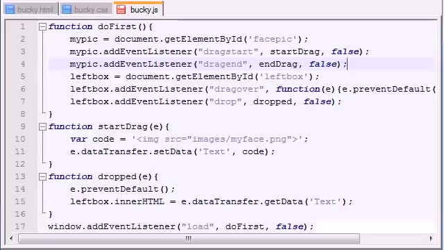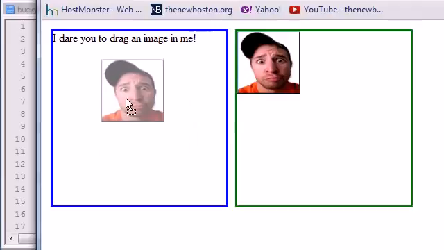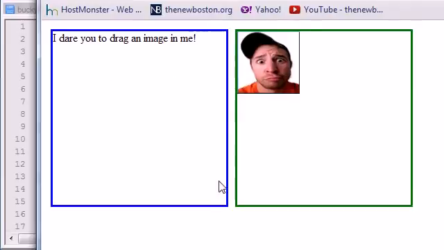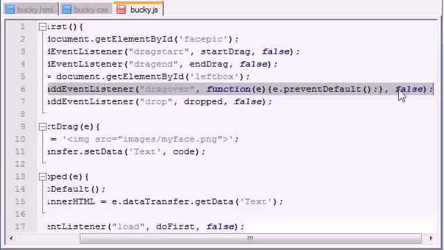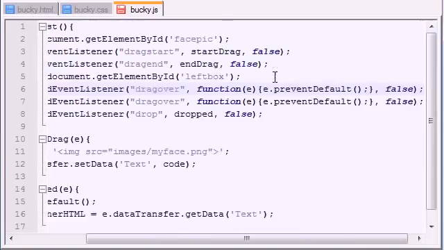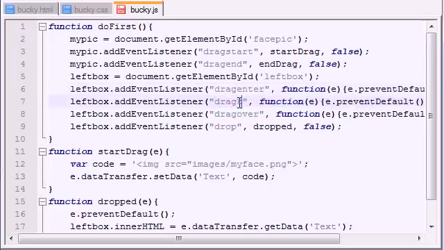So now, after that, we want a little indicator to pop up. Whenever we hover over this area, this left box, we're going to have the border change color and maybe the background too. So let me go ahead and add two other event listeners. Let's copy this event listener for the left box and paste two other ones. I know my screen kind of went wild there, but these are the two that I just pasted right here. So instead of drag over, drag over, drag over, change this first one to drag enter, and change this second one to drag leave.